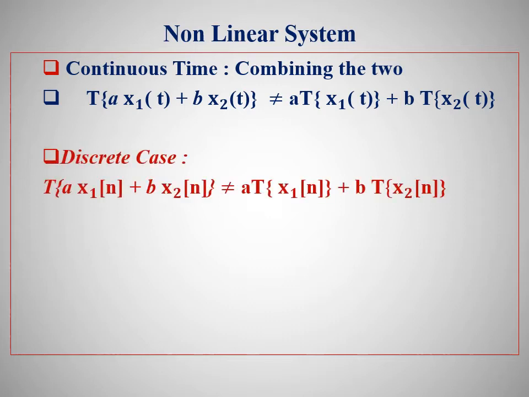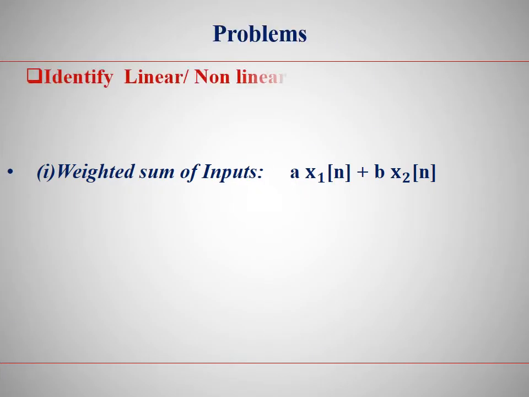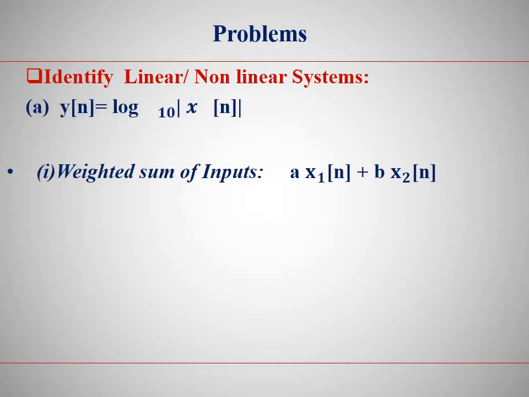The same is extended for the discrete case where we write it as T of a x1 of n plus b x2 of n is not equal to a into T of x1 of n plus b into T of x2 of n. Let us go on to some simple problems for identifying linear and nonlinear systems. The problem considered here is y of n is equal to log to the base 10 of x of n.